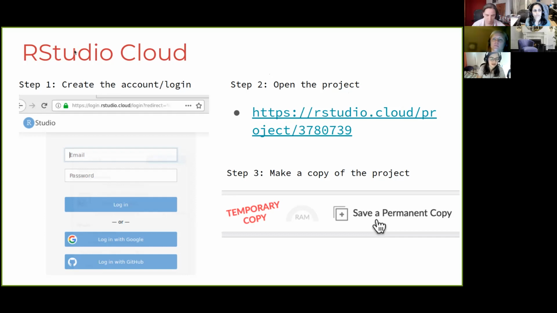A new tab, the RStudio Cloud link. And hopefully you will see the same as me, but you will need to log in with your account. I was already in my account, so it didn't ask me for that.